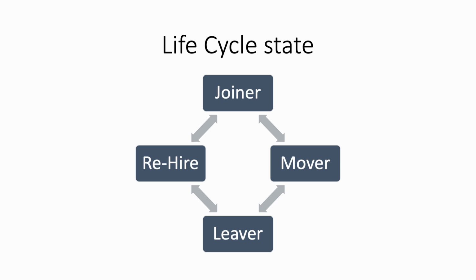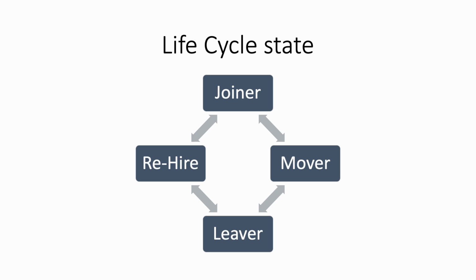During this state, IdentityNow automates the creation of user accounts and assigns the appropriate access based on the user's role and department. This ensures that new employees are productive from day one with access to all the tools and resources they need. The system also enforces security policies and compliance requirements to minimize any potential risk during the onboarding process. Next state is mover.